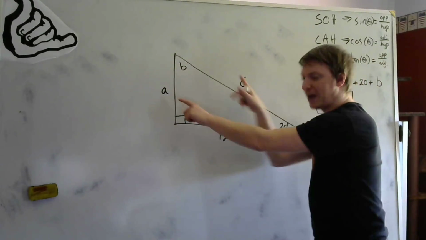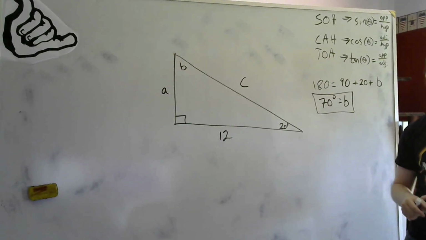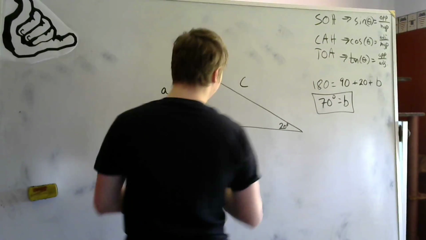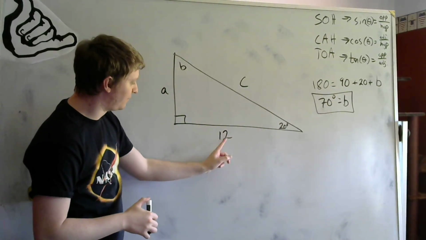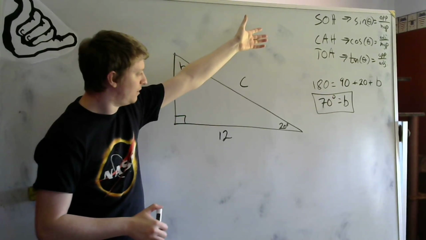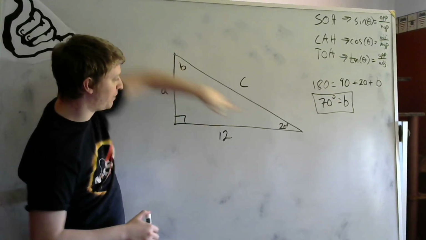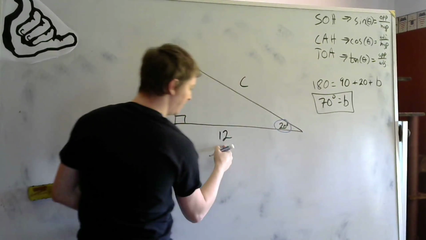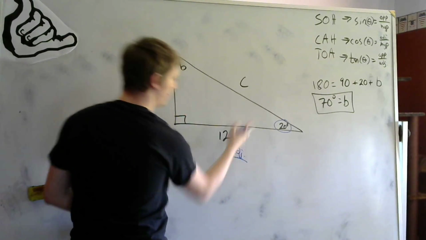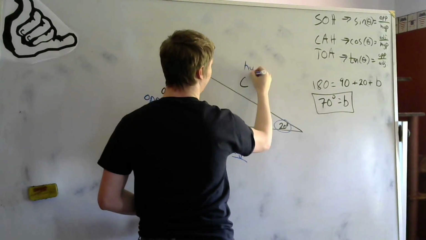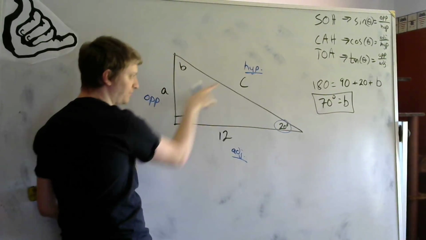If I find some other sides, I could have also used trig to come up with that same answer. But I think this is certainly easier. So we know B is 70 degrees. Great. It looks like I've got this angle and the side down here. I can figure out any other side using these trig functions. Let's figure out what A is based on this angle that I already know. So for my angle that I already know, down here the 12 is adjacent, and across the way to A, this is opposite, and C is always just the hypotenuse here in this case, because hypotenuse is opposite the 90 degrees.